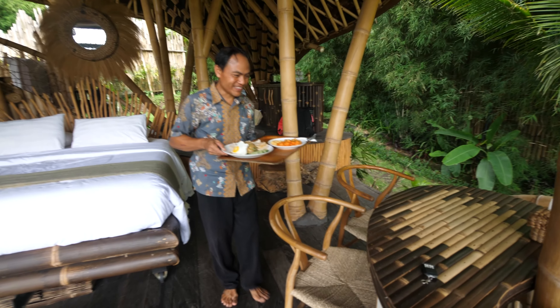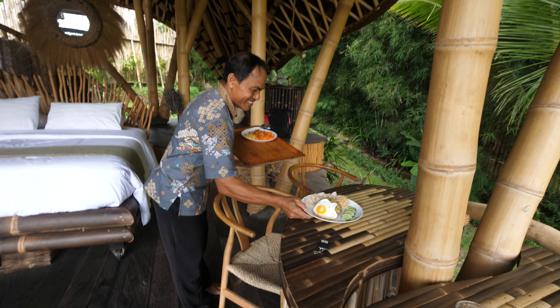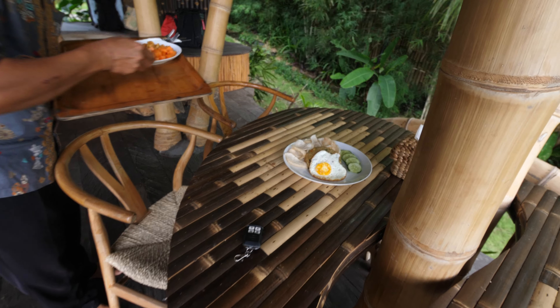About WiFi — yes, they do have internet here, which is actually very rare for a place this open. The infrastructure has been set up well. I've never seen a three-story bamboo house like this before — it's modern, they've got plugs, they've got everything. And look, the food has arrived! Let's go.